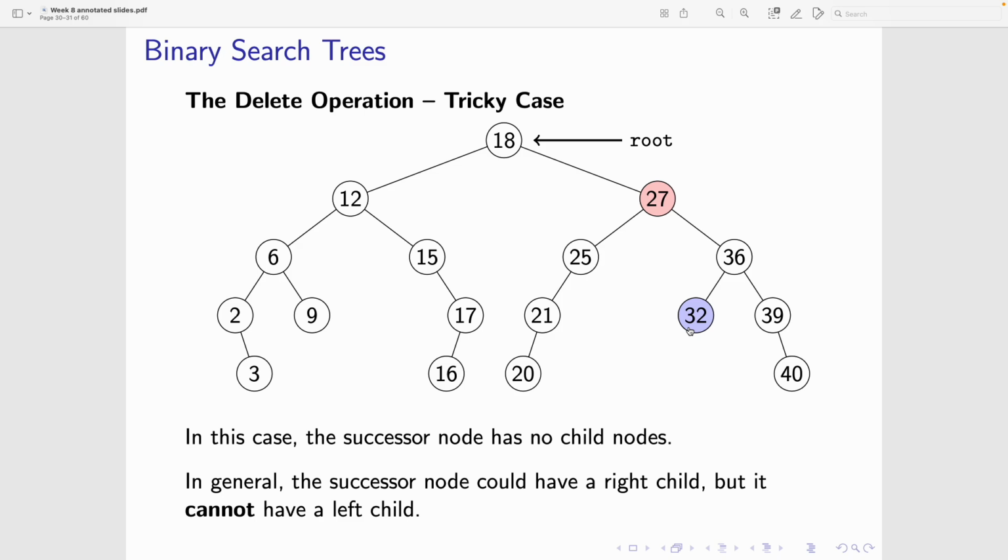The successor, on the other hand, might have a right child, but it will never, ever, ever have a left child. So think about why that is. The successor is the smallest value that is greater than the current value. If the successor had a left child, say we had the value 31, I'm going to draw that.